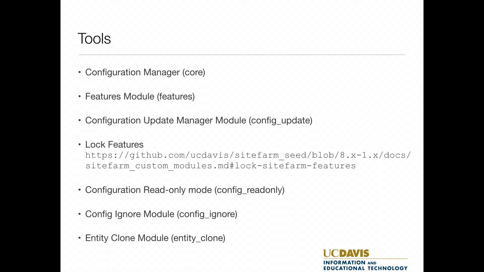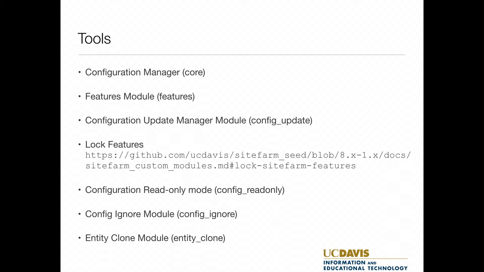This is great. Remember I said that people can't edit the existing content types, but they can create their own. Well, they can also clone their own. Remember the old node clone module, where you could go to a node and push clone, and it would create a new node based on that other node? Well, the entity clone module lets you do that too, because nodes are entities, but guess what?